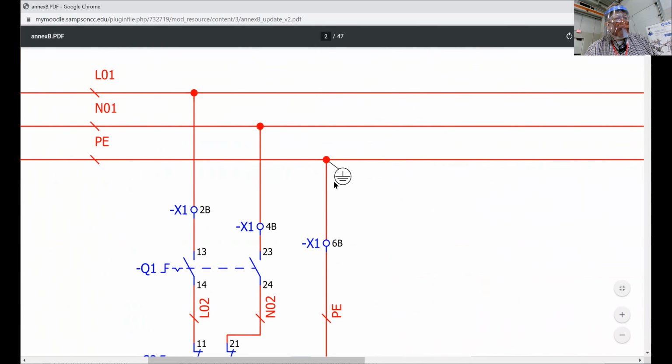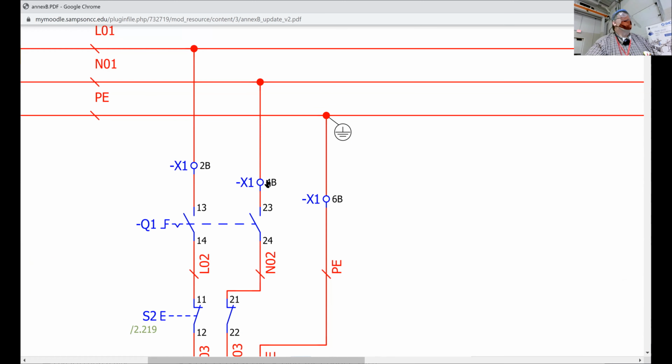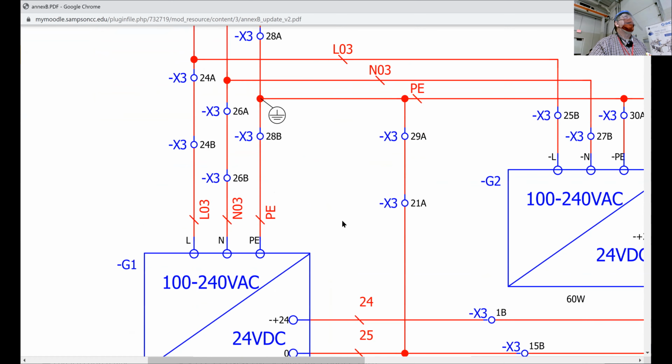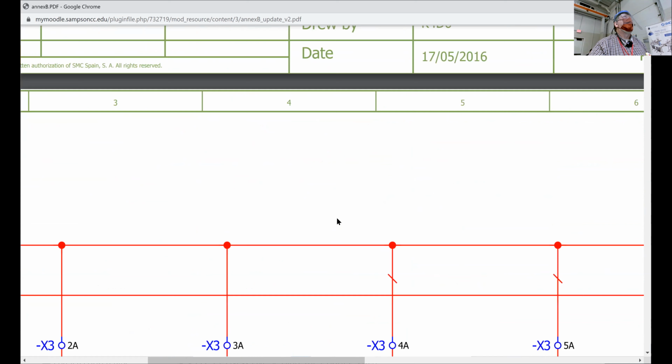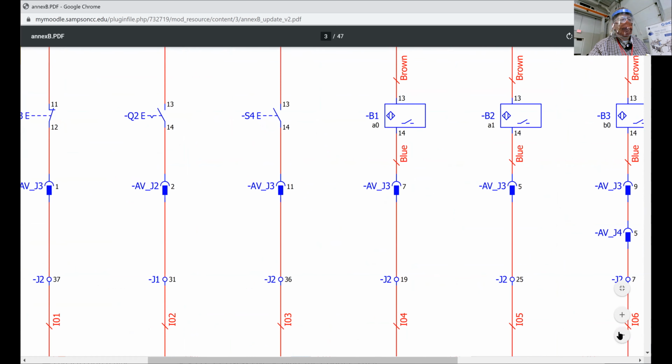And so that ground is connected to the X1 terminal group, terminal 6B. Now, if you're wondering where these are, if you flip in your schematic to the last page in that section, I'm going to show you where the terminal blocks are. I'll go small here.